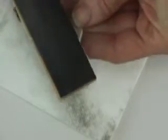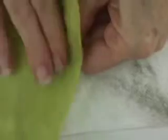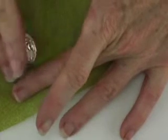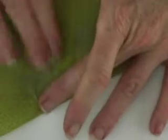Now I've sanded the top surface flat and smooth, and now I'm just doing the edges with my 220 grit as well. And then it's time to move on to my 400 grit 3M polishing paper. I can do this by hand, but what I like to do is take a napkin and fold it up in a few places, and then just take my piece and run it in a figure-8 motion.